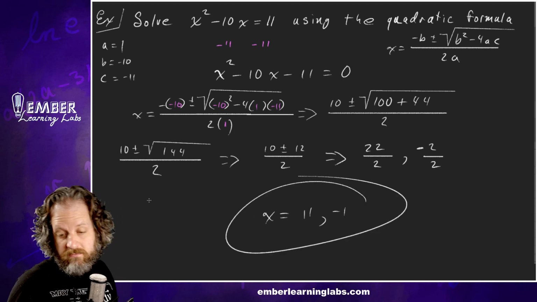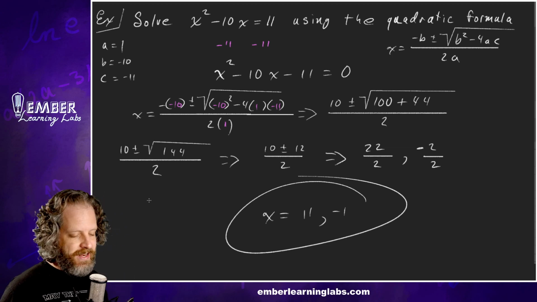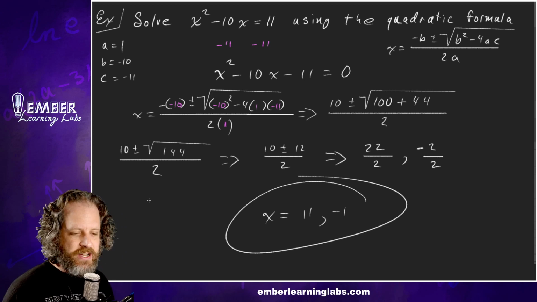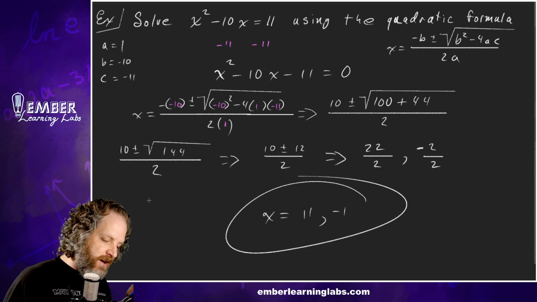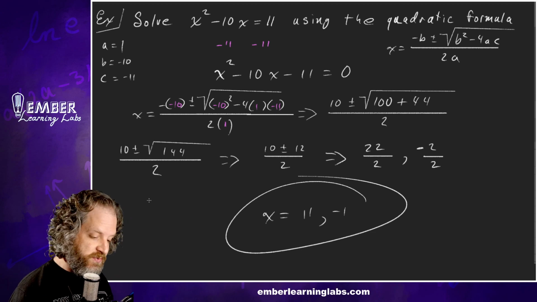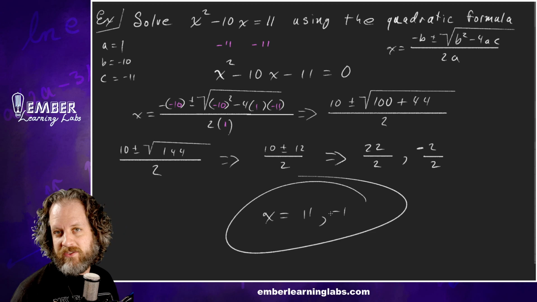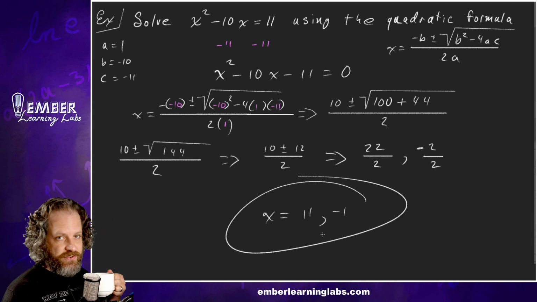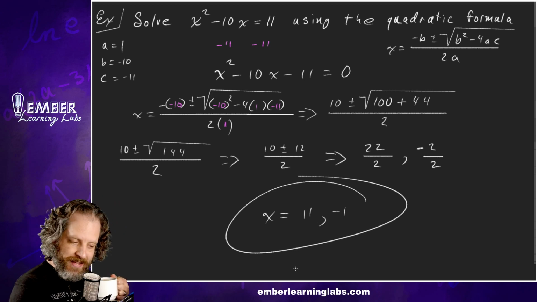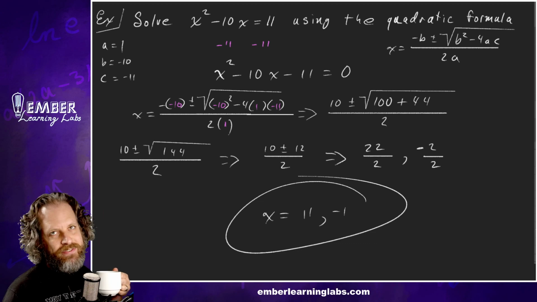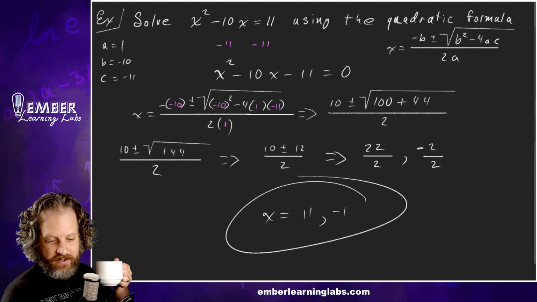A note on that: it's still easier to do a problem like this, one that does factor, by factoring. If you get to the end and you're like, oh, dang it, I should have factored, don't go back and redo it. And we know that this one could have factored because we've got rational numbers as our answers. If we come out with rational numbers, not irrational, anything that can be written as a fraction, then it could have factored. We could have done it differently, and that's okay. Let's do the next one.